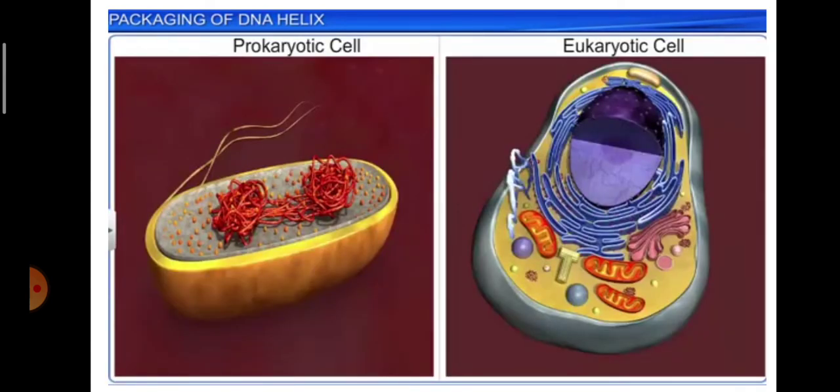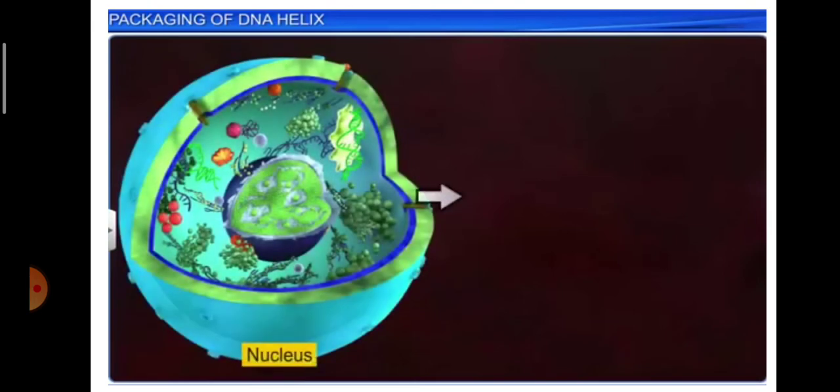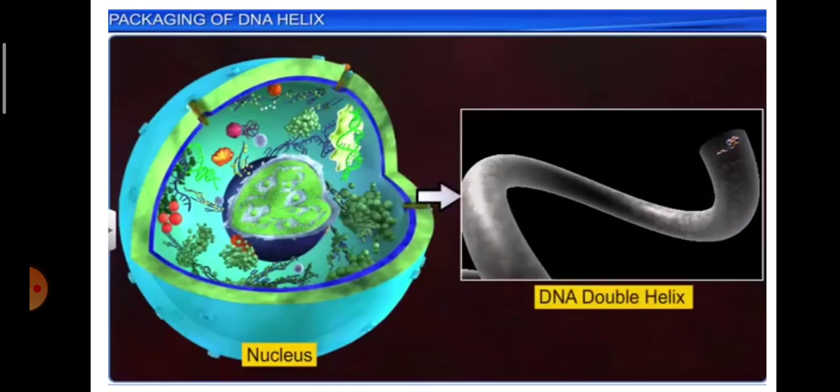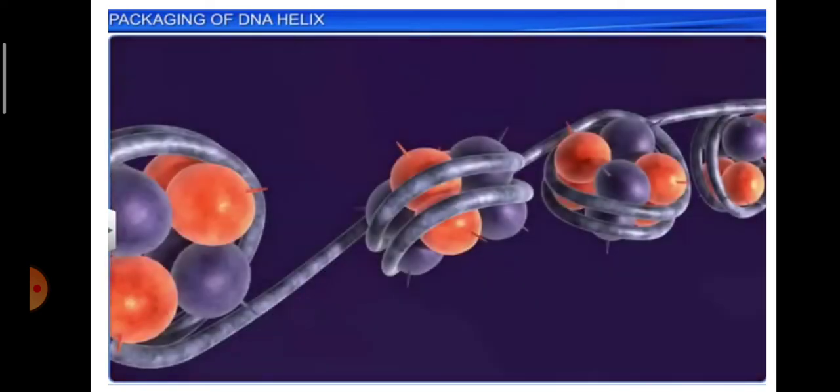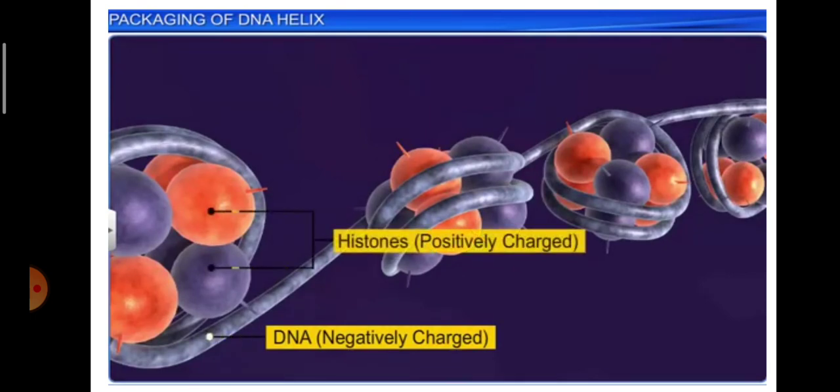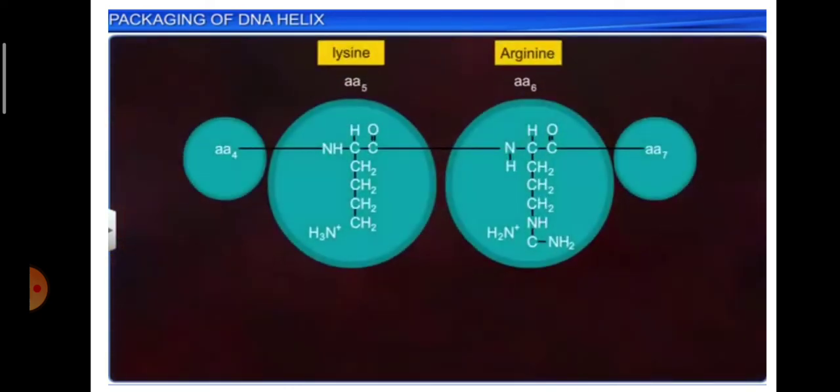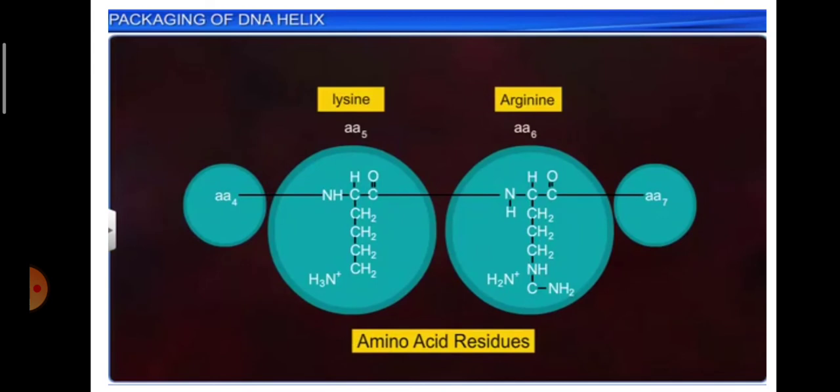On the other hand, in eukaryotes, the manner in which a DNA double helix is packaged within the cell is more complex. Eukaryotes contain a single molecule of negatively charged DNA packaged around a spool of positively charged basic proteins known as histones. The charge in a protein is decided by the abundance of amino acid residues with charged side chains. Now in this case, the proteins are positively charged as the histones are rich in basic amino acid residues like lysines and arginines, which carry positive charges in their side chains.